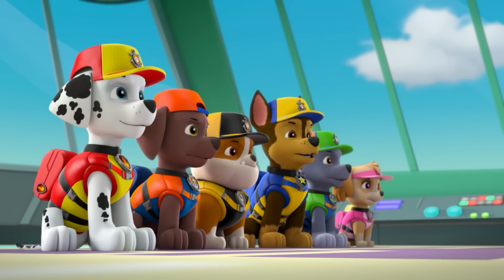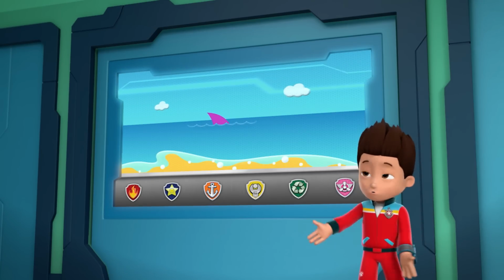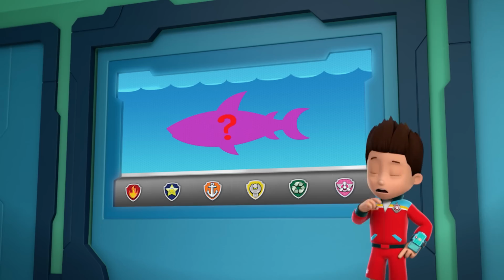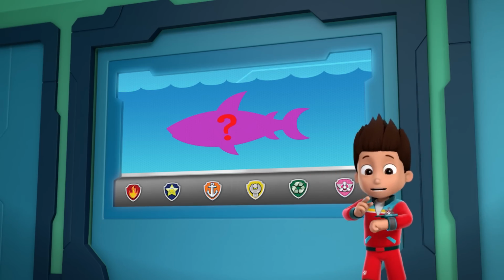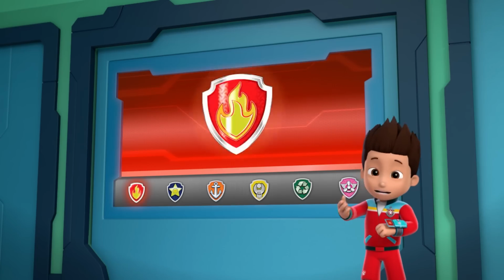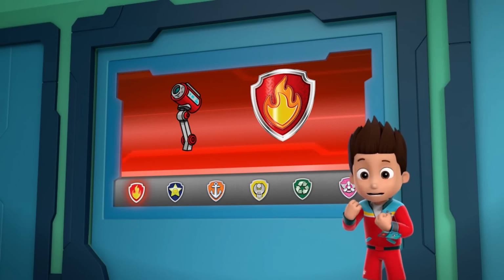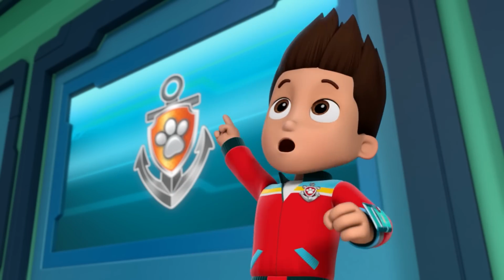Action, Captain Ryder, sir! We've got a mystery, Pups. We need to find out what kind of creature is swimming around Adventure Beach. It looks like a shark, but sharks have never been around here before. So for this mission, I'll need Scott, we'll need your seaplane and goggles to find it again. Marshall, I need you to use your cannons to launch fishy treats to lure the creature way out to sea. All right! Sea Patrol is on a roll!